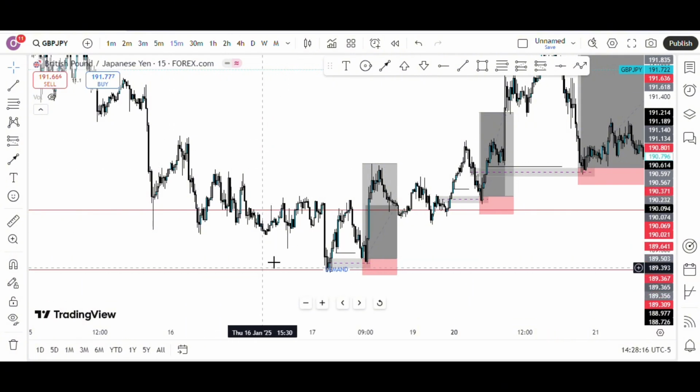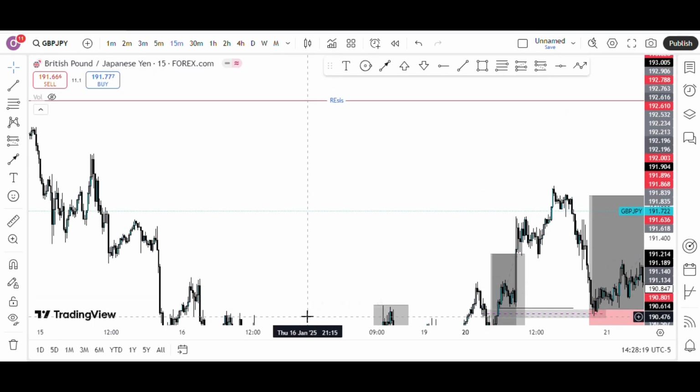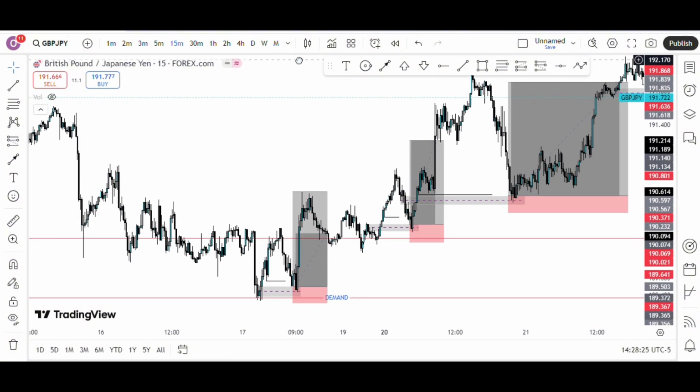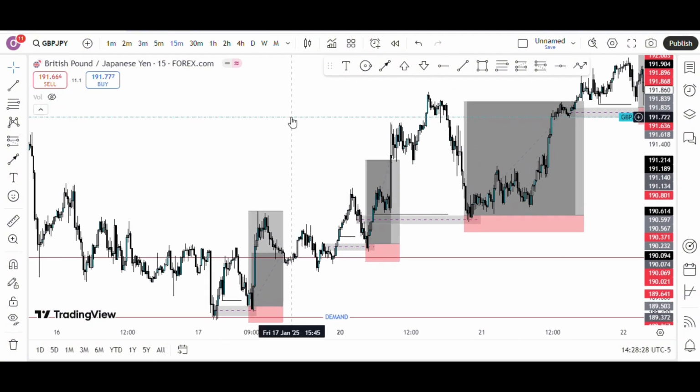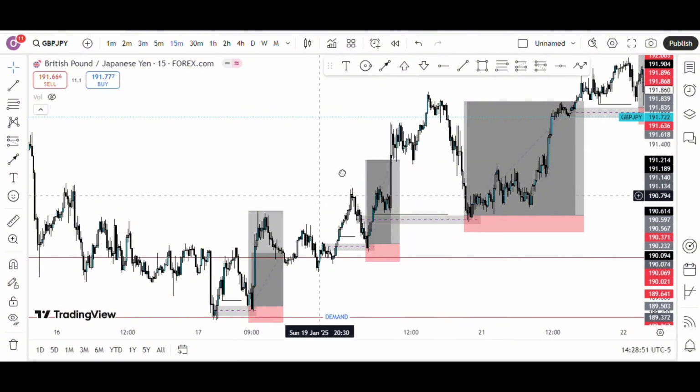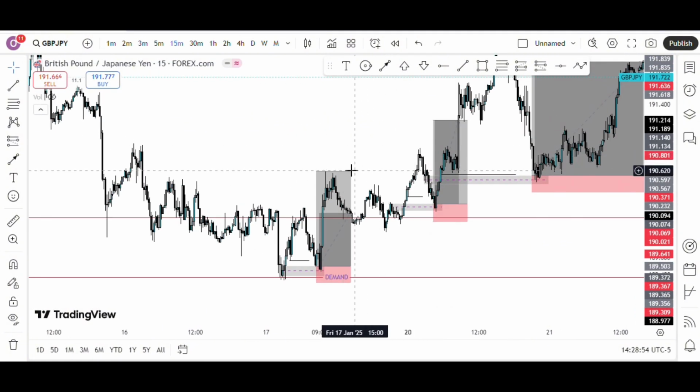So this is the demand on the higher time frame. You can see how wide it looks on the lower time frame. So assuming that you took a trade from here, you already know what the bias is on the higher time frame, that we are actually working out to pull to the upside. That is, we are pulling to the 4 hour bearish move to continue the trend. That is what we are going to be catching on this very video. So all this uptrend that we caught on this 15 minutes is actually a pullback on a higher time frame. But this is how we are working it out to catch bigger on this very move, right?